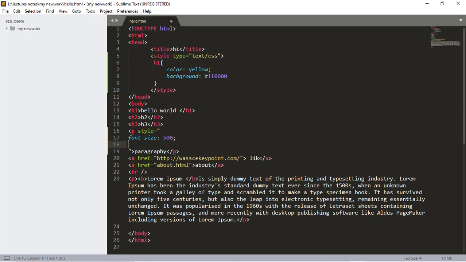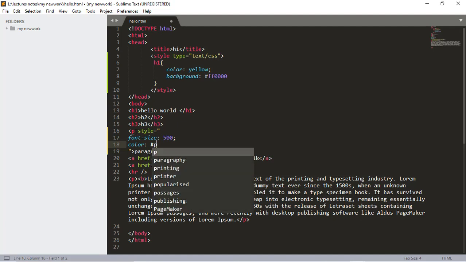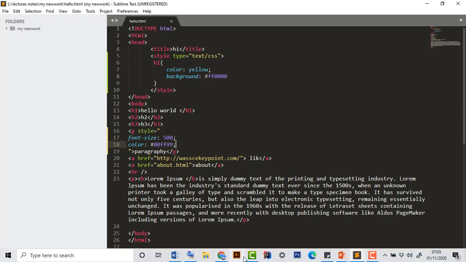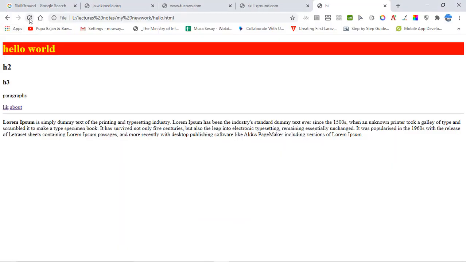okay, then color, let's say... Let's see what's the effect on this paragraph.